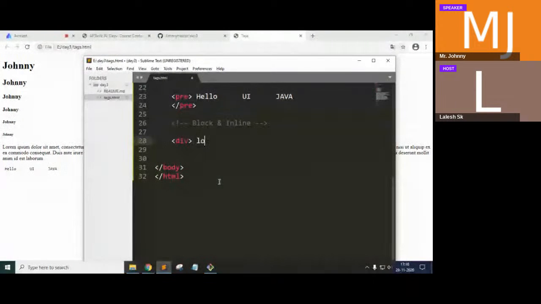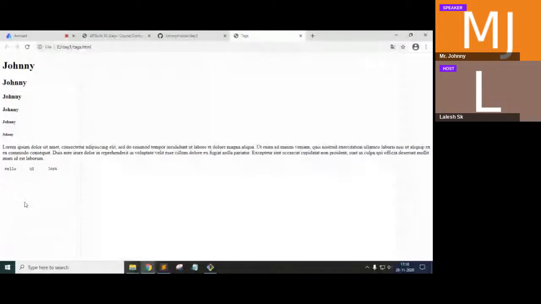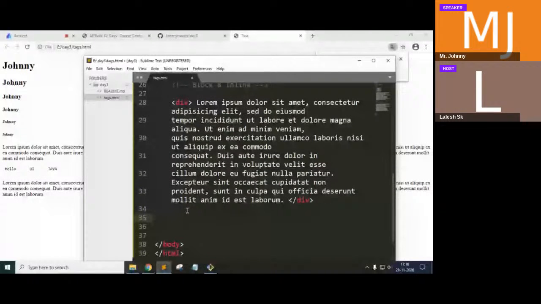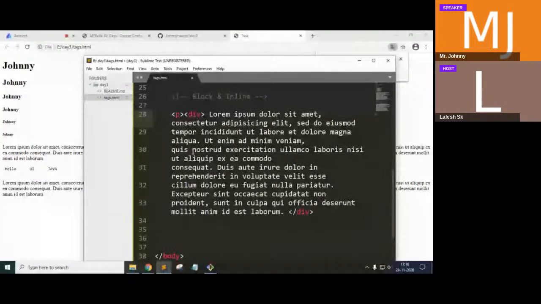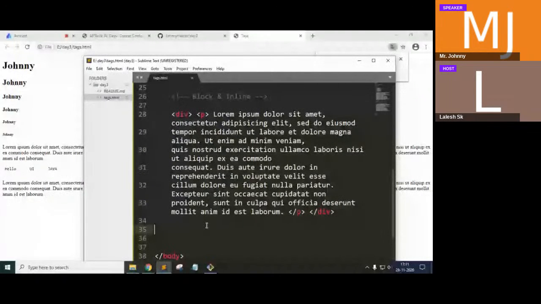So yesterday we have done something like this. We have taken a div and we were trying to display like this. Well, I just want to place this complete information in a paragraph. I just want to place this paragraph here. So we can also say div and paragraph are block elements, because when we write them, they try to occupy the complete line.